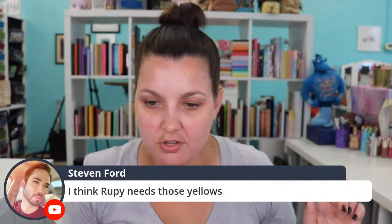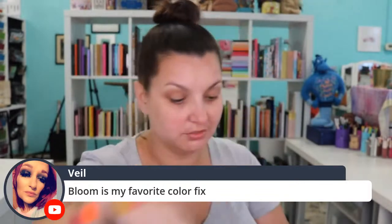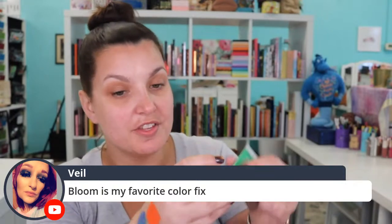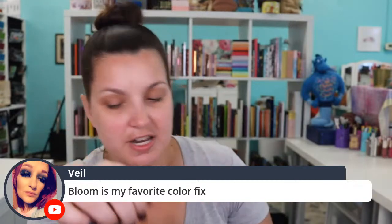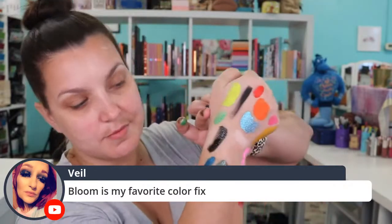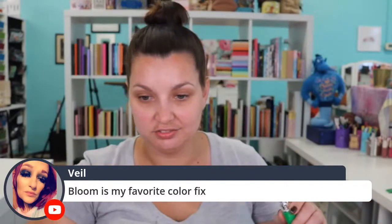Okay, so Vale, you said that Bloom is your favorite. I didn't get Bloom, but next sale, I will probably get Bloom. Then we have Limesicle. This one I was excited to get too. Cult Beauty, another brand, was doing 30% off Danessa Myricks, but they were sold out of it. And I was like, well, I'll just wait till I can order it with another. That's Limesicle. And that is a metallic shade. Then we have Wasabi, which is the neon green.